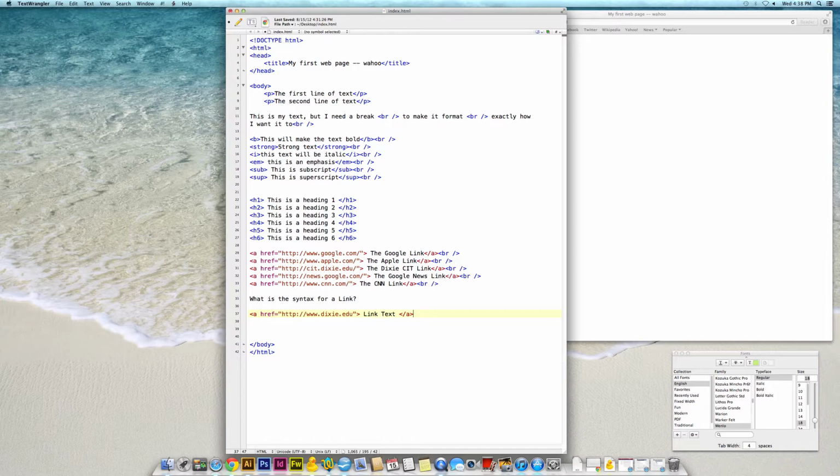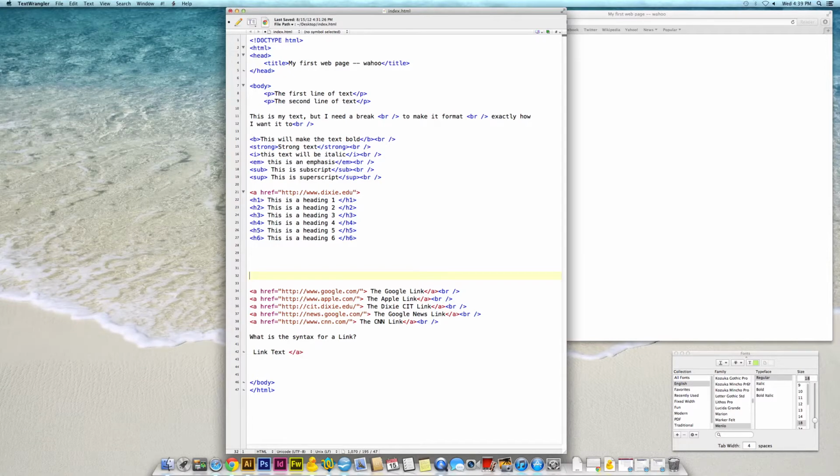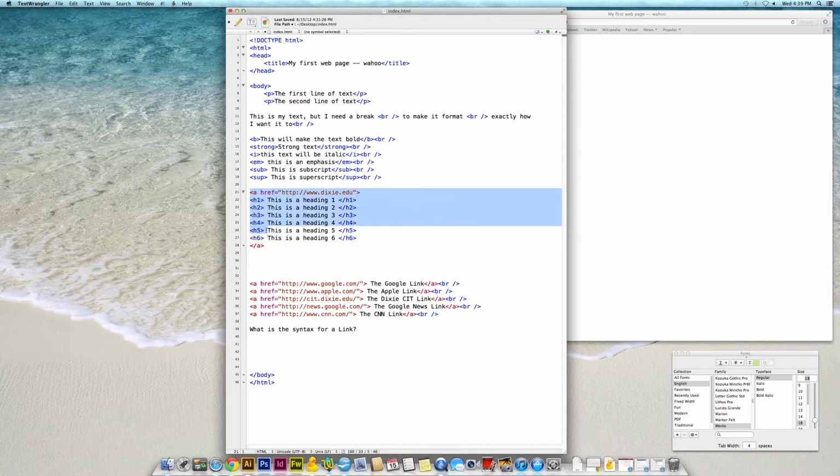Now, what would happen if I forgot and left off my anchor tag and put an a href above something? I'm going to go ahead and do that. I'm going to pull this out, stick it above all of these H1s, and then come way down here and finish off my link text right here underneath it. Now, what's going to happen here? I just wrapped this link with this link text down below, and I don't even need that. I could pull that out if I wanted to. So what do you think is going to happen?